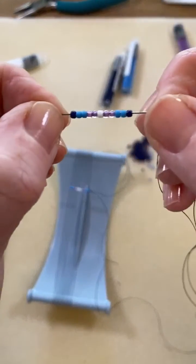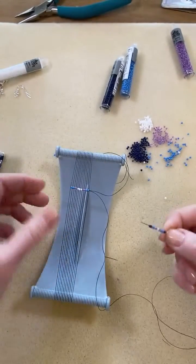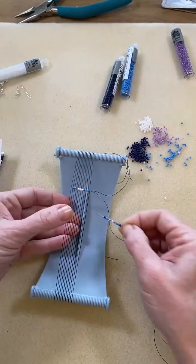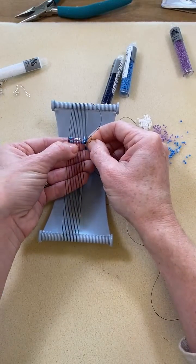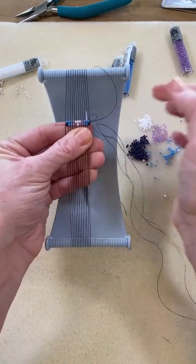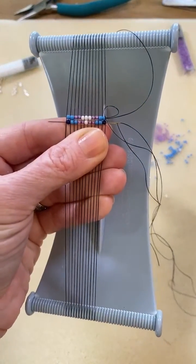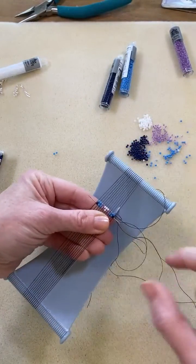You put all your beads onto your needle, and we're going to go ahead and go under again. But what's nice this next time that we're going under is you can see that our threads are separated out better for us because we have that anchor row in place. And you can see how that is. And now it should be easier to do.